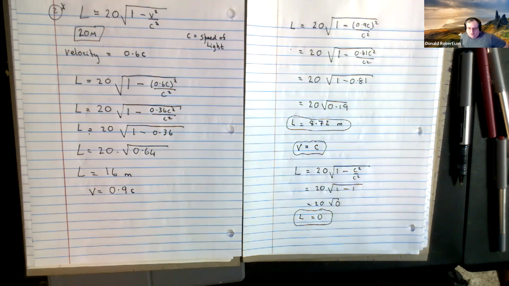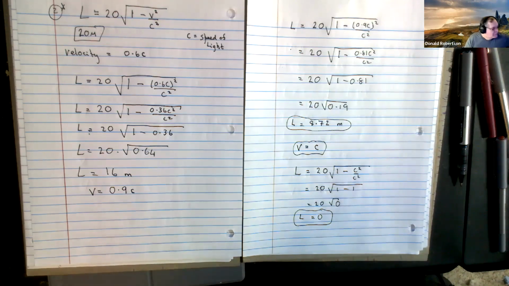So this formula tells us some realities that at first sight seem really weird: things that move very, very fast, at fractions of the speed of light, shrink and shrink and shrink until they basically disappear. So I guess the only reason that light can travel the speed of light is because light doesn't have a length. It's not an object, right? You can't measure it, it's a wavelength. So I guess I've learned a little bit about physics.